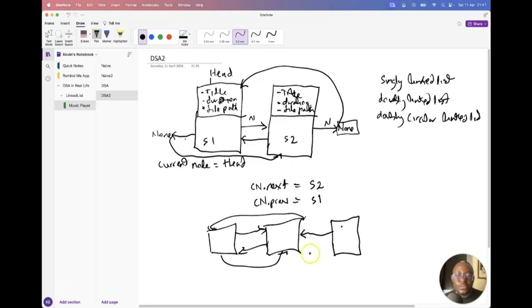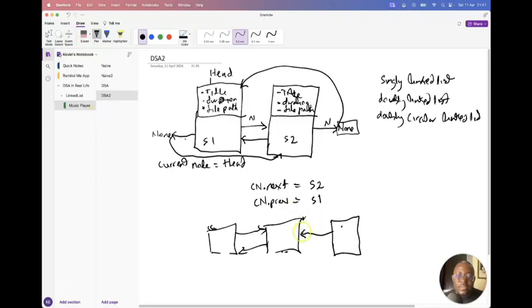Now the next pointer of this node here will need to point to the new node instead of pointing back to the head node. So we're going to erase this part here, and erase this part as well.